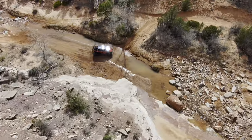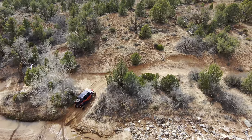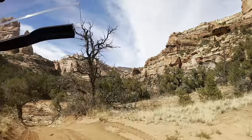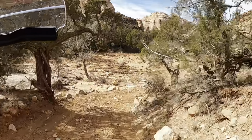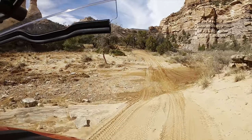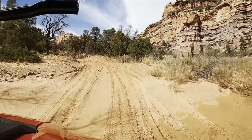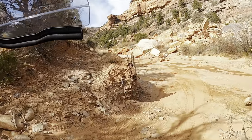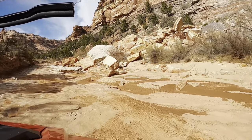Welcome to Moab Adventure Condo's adventure into Arch Canyon. Arch Canyon is located about an hour and a half south of Moab near Monticello, but it's well worth the drive. The canyon is quite spectacular, and the views of the canyon walls are excellent. We started this adventure in the later afternoon, and the way the sun was hitting the walls just made for one of the best days you could ever ask for out on the UTV.